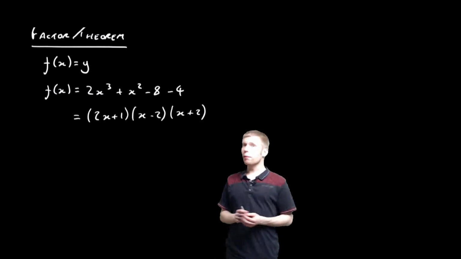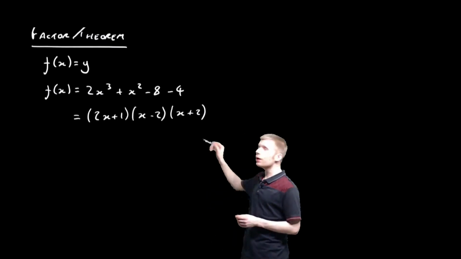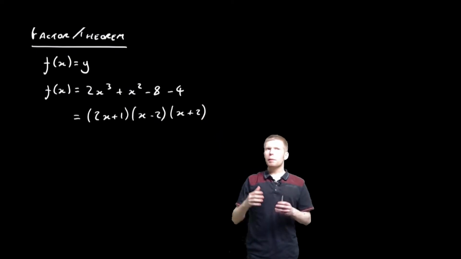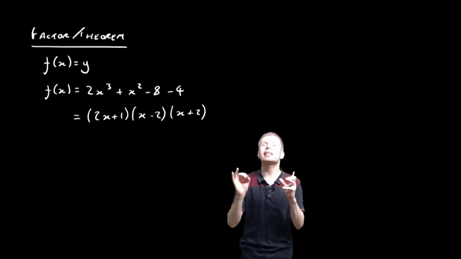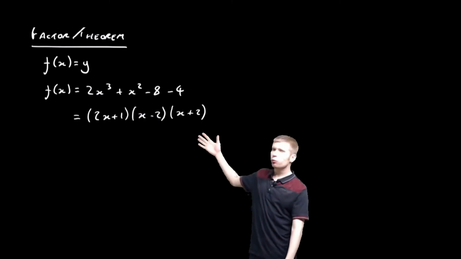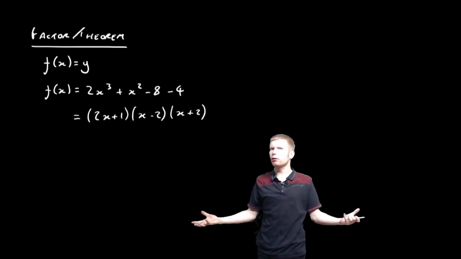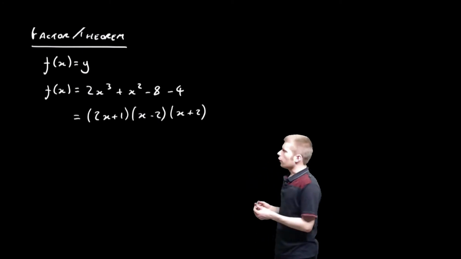Hello! So, if you remember, in the last few videos we've been talking about how we can take something which is a cubic and put it into factorised form. But now what we're going to talk about is something called the factor theorem. So basically, if we didn't know what any of these factors were, could we maybe try and find one just by trial and error? So, what are the roots?